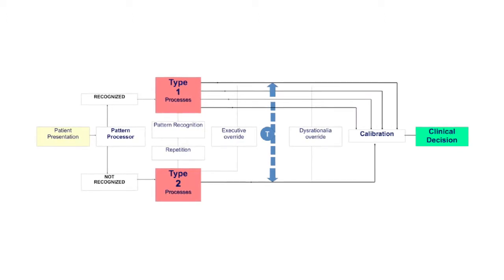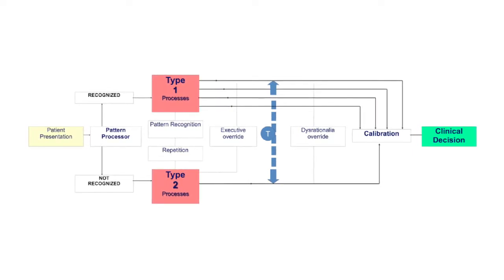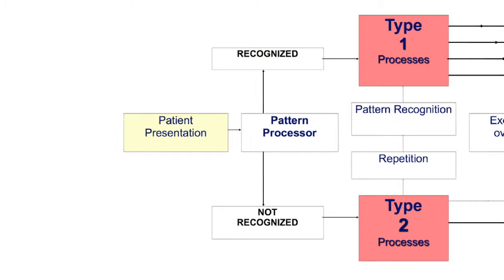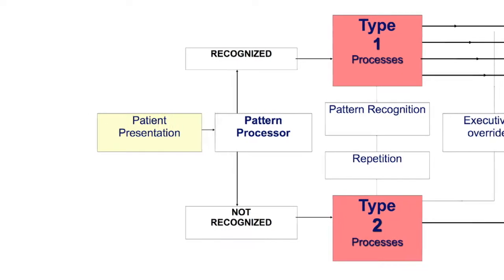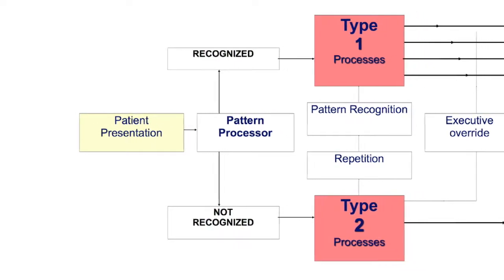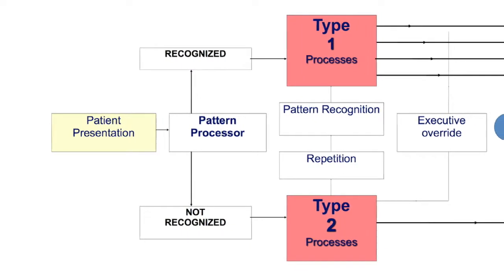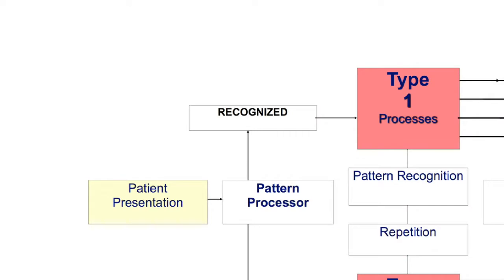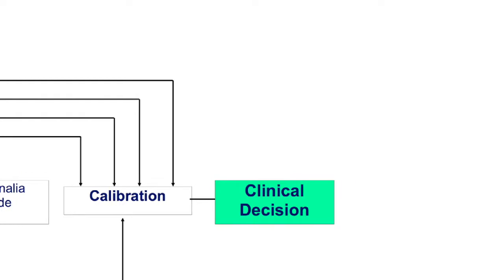it allows us to schematize what is actually going on in a physician's mind when they're making decisions. So first of all, you have the input coming in from the left, which is the information that the patient is giving to you. And that information, first of all, goes through a pattern processor in the physician's mind. And it's not a complicated bit of wiring. It's just simply your brain is built to detect patterns. If your brain detects a pattern and says, I recognize what this is, you go into the intuitive mode, which takes you straight through to the diagnostic endpoint. And that process can take as little as a couple of hundred milliseconds. So that's the intuitive mode.